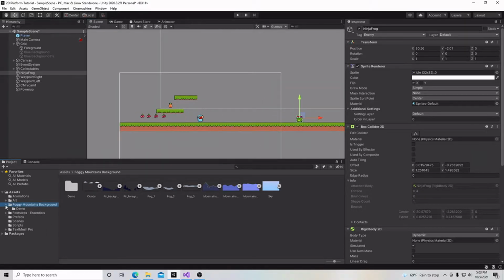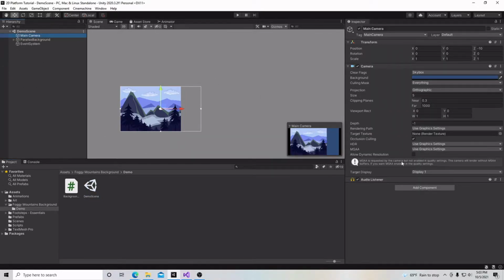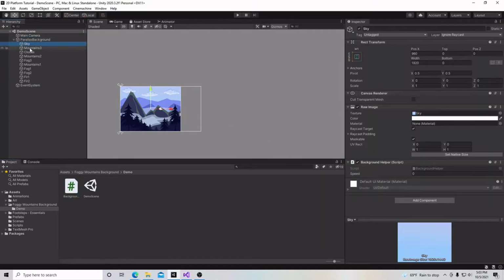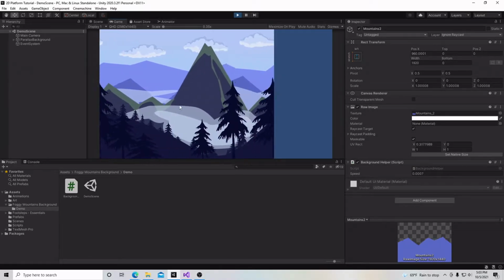And one of the things this comes with actually, it comes with a little demo. If I click on demo scene right here, it actually comes with an already made up parallax background. So if you go over here, it already comes with a script for it. This nice little neat little script for moving your background. And hey, you can figure out how to attach it. It's just attached to each component. And if I hit play, you'll see in this little demo scene that the whole thing just scrolls.